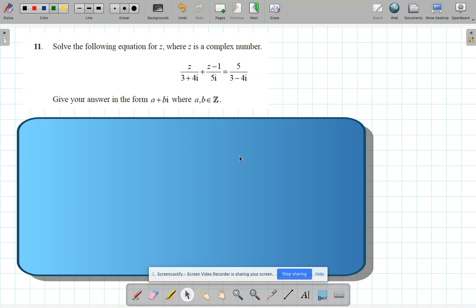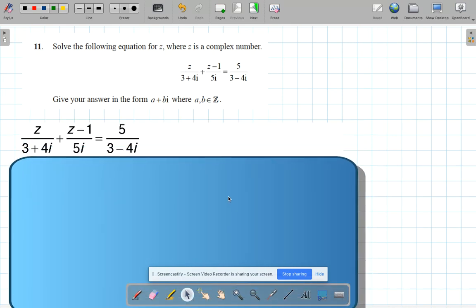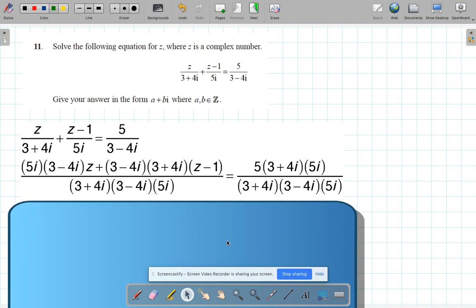So here we are with our solution, and the first thing is, well, it looks very complicated, but times this first part here by the two denominators there. And do the same with the second part, so I'm timesing by 3 plus 4i and 3 minus 4i. And then exactly the same at the end on the right-hand side. So I'm going to times the 5 by the two other denominators here. In that way, we can now just get rid of these denominators. So that's your first part.